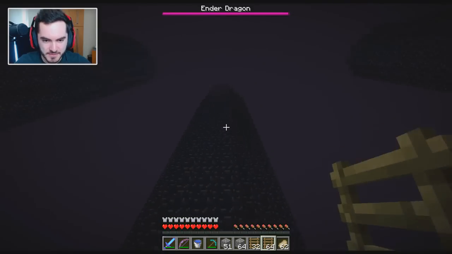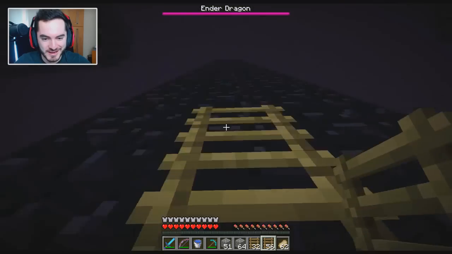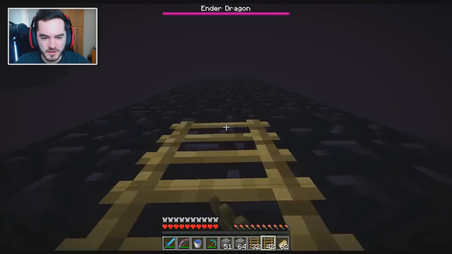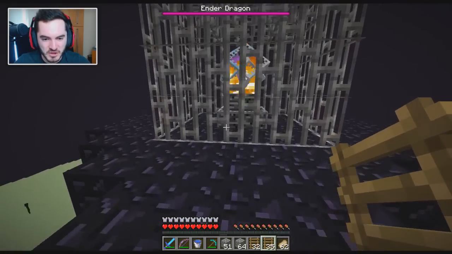I used ladders to get up that other one. Seemed to work pretty well. So we'll try that strategy again here, and hopefully I won't get taken off as I go up, but we'll see. Every time we destroy an ender crystal, it does some damage to the dragon, and I can't remember if that was in there previously or if that's a new thing as well.